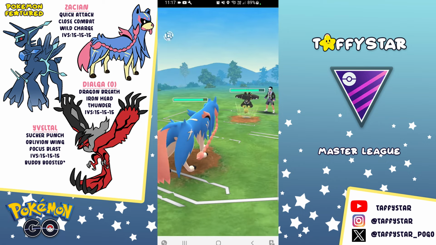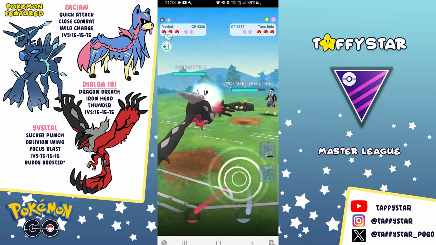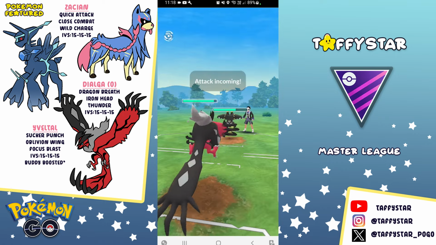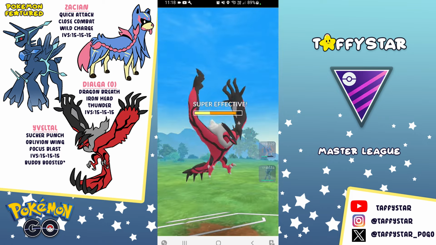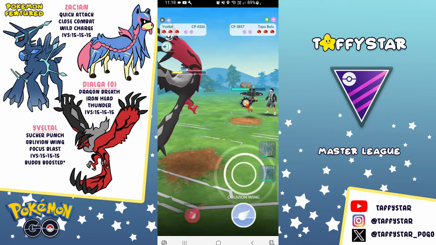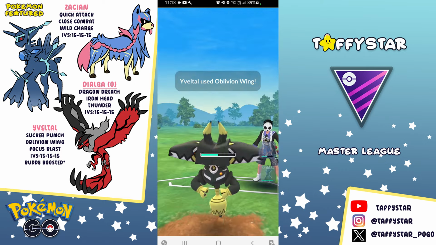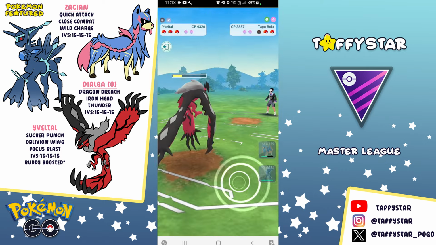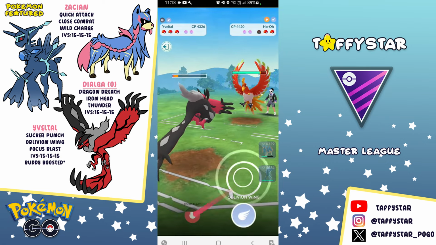Okay, in this next match, could we be seeing a Core Breaker in this Tapu Bulu here? Let's see how this plays out because this could get a little bit tough. Now, I thought he might swap Dialga into the Tapu Bulu because it is going to take neutral from the Nature's Madness, whereas Yveltal is going to take super effective. But it makes sense to save that Dialga in the back based on what they had in the lead.